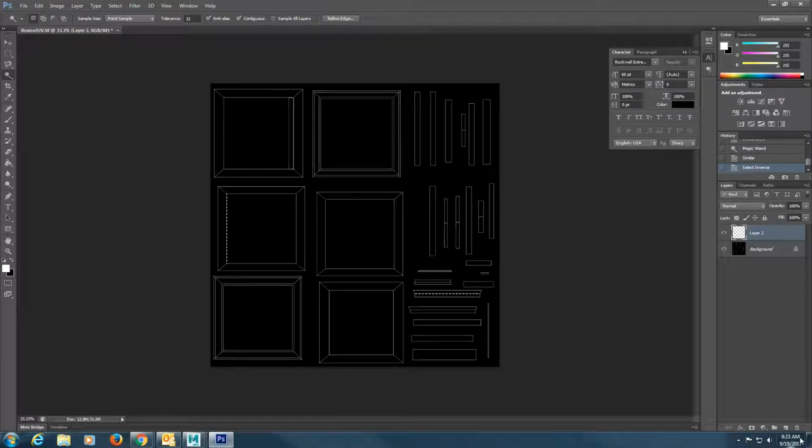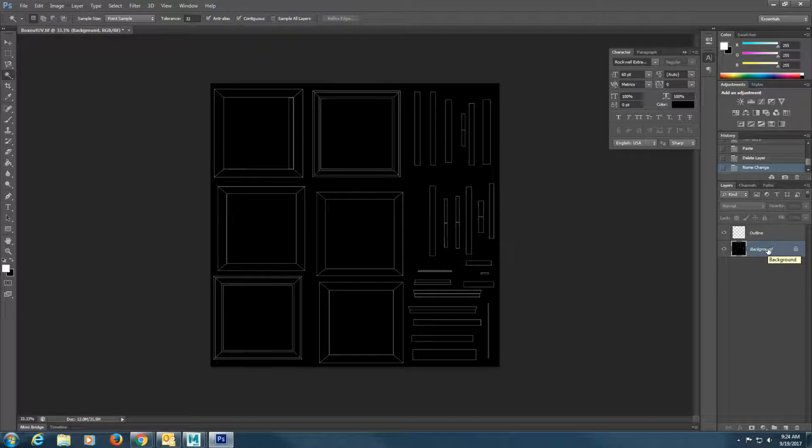So Control C to copy, Control V as in victorious to paste. So you should have pretty much a little bit of a highlighted set already. Now double click onto your layer that you already copied and pasted and rename this outline. This will be your guideline for placing your objects and texture in. That's going to be your top layer.